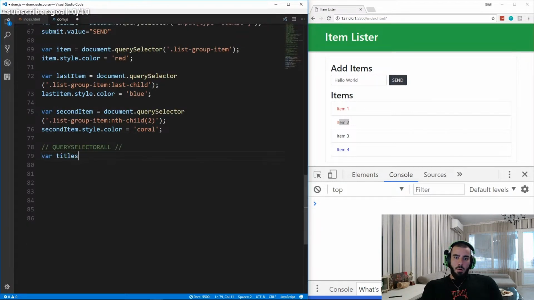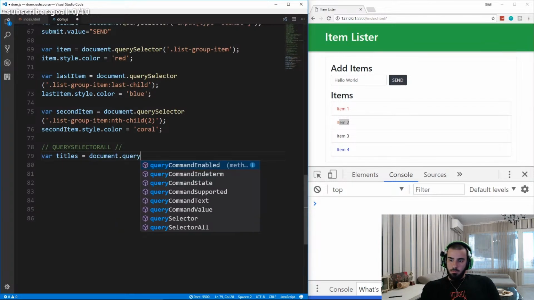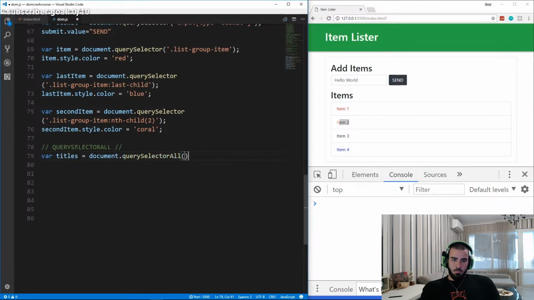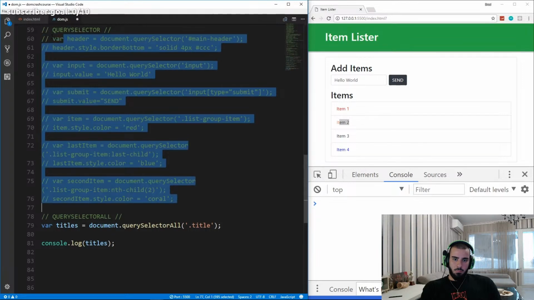So we'll say titles equals document dot querySelectorAll, and we can put anything in here, classes, IDs, just tags, anything. So we're going to say .title. All right, and then let's go ahead and console.log titles. I'm just going to comment all this stuff out.